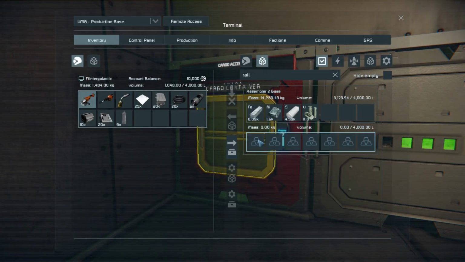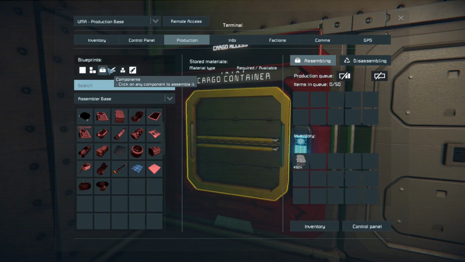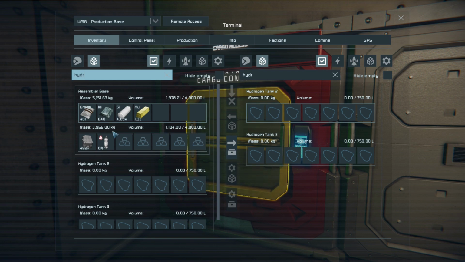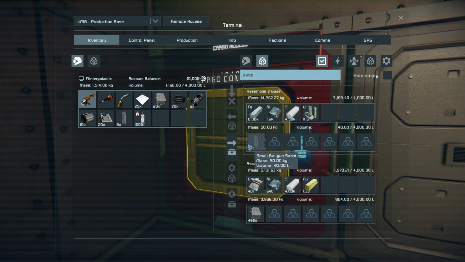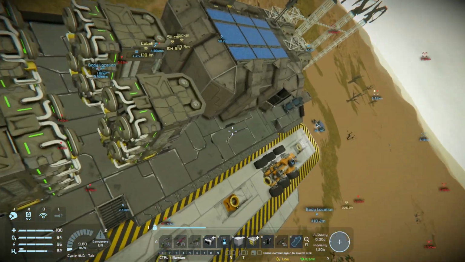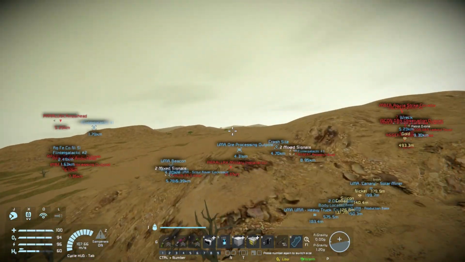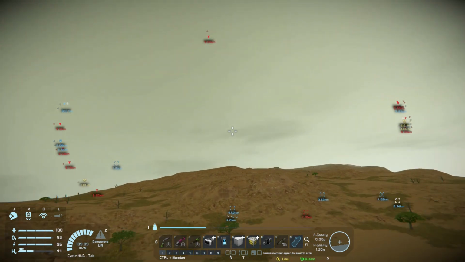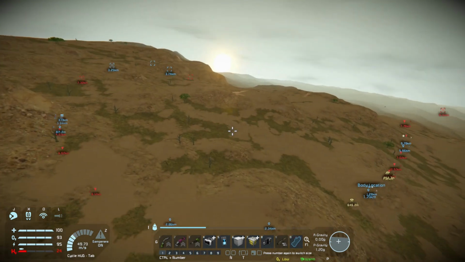How much does a... Okay, so I can carry them, and that barely fills my inventory. I got a second hydrogen bottle, negative. Second, third hydrogen bottle. Fill up. Assembler. There we go. Is that... Did I put an assault cannon there? No, it's a cannon. Why did I just stop?